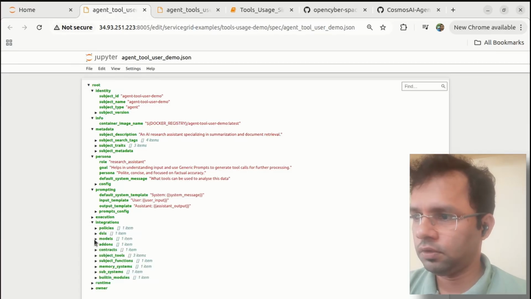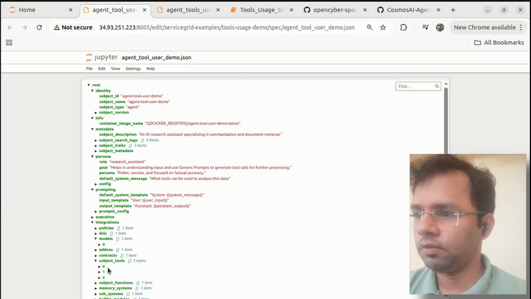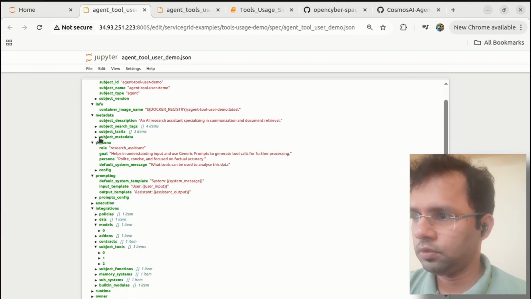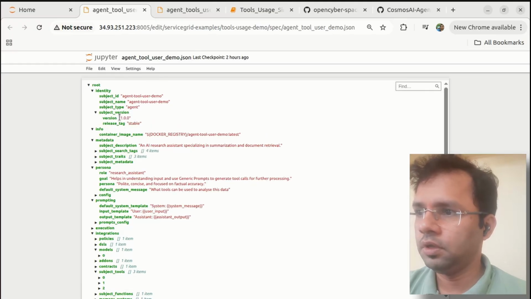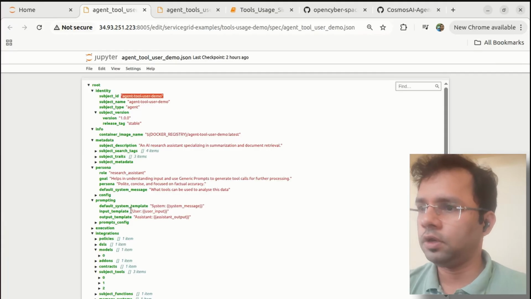In the integrations, currently there are models and also subjects or tools. These were explained in the previous video. Just to mention, the subject ID, subject name, subject type, and subject version will be available, and these are all very important. If you require a URI, we'll club the subject ID with the version and release tag, so that it becomes a unique URI for this particular agent.